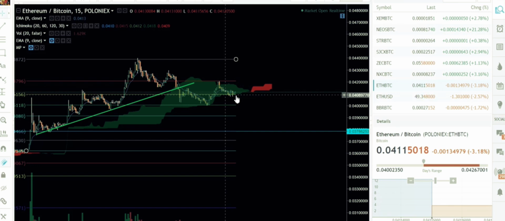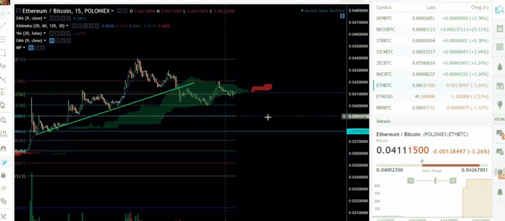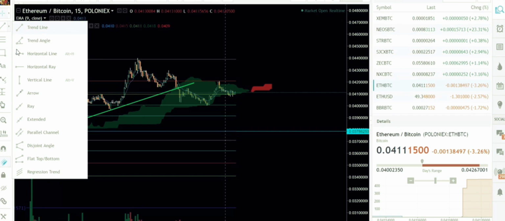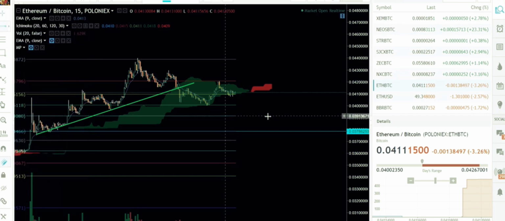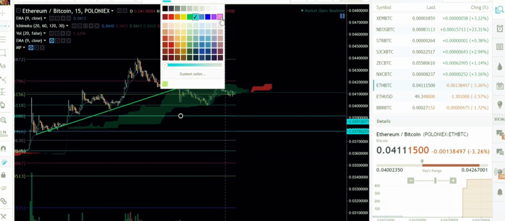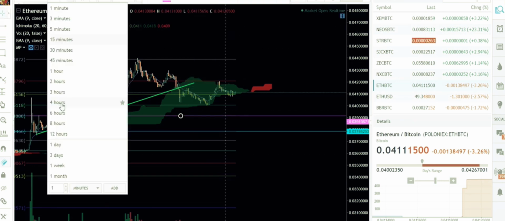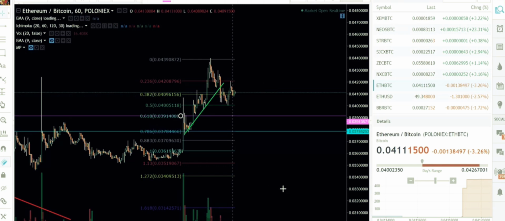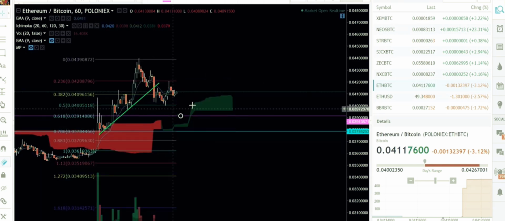But on the 15-minute, it has to get back above this cloud for me to really think that we're going to continue on. Meaning that this thing could chop around in here and fall back down to here and give us a 61% retracement of the entire move. Okay, so let's just map that out, where that price would be if it fell to here. Let's make that a different color. Now if we look at this on the hourly, for us to hit that 61% retracement, we would be coming down here and just tagging the inner ledge of this cloud, and then moving on.